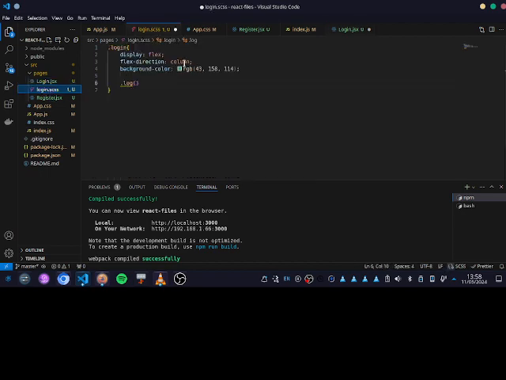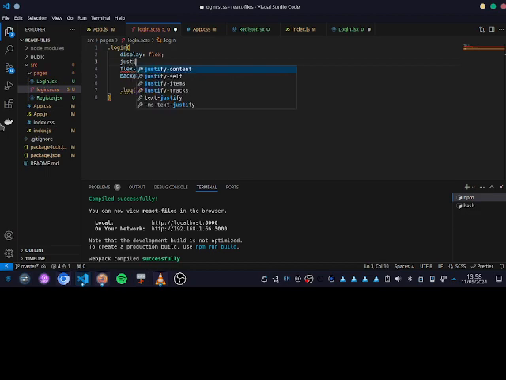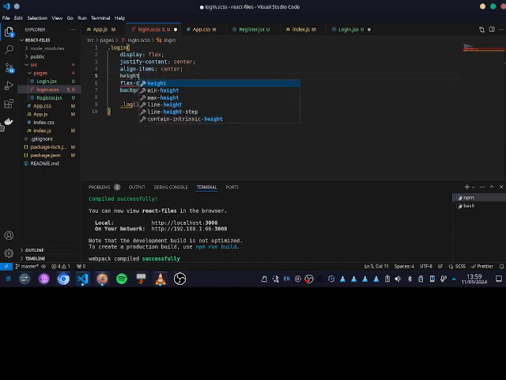So, what are we going to put in our login div? We're going to have display flex, justify content center, to center the content, align items center as well, and we're also going to have a height of 100 view height. So this one is going to give us a uniform view of our login page. Let us save and see how the login page is going to be.